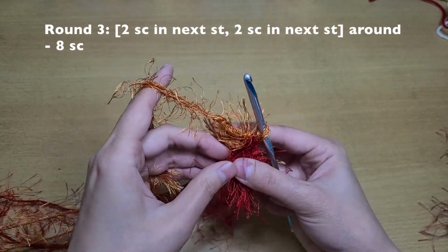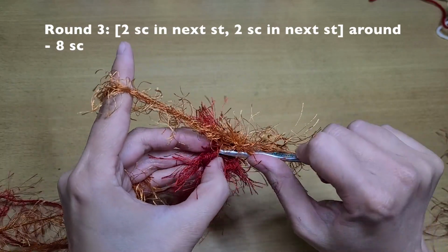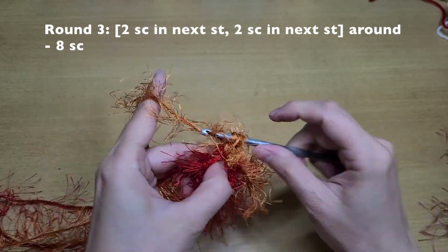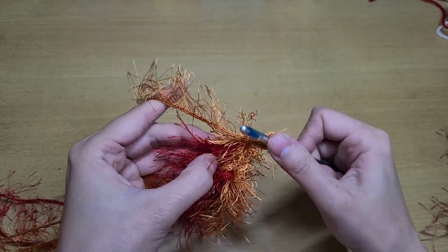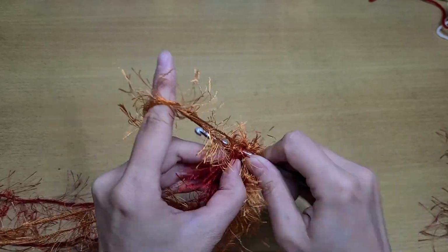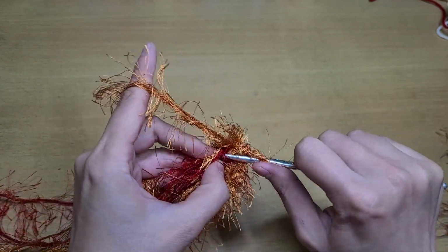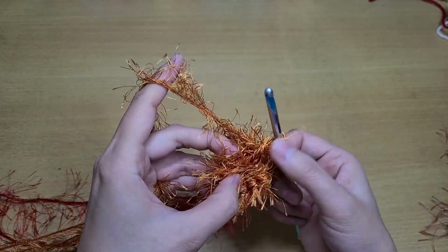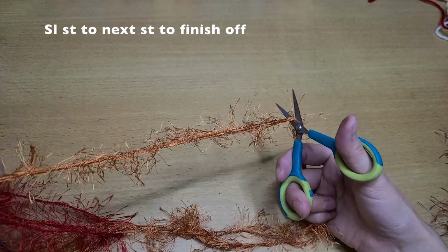Now for round 3, our pattern is going to be 2, 1, 1, 2, 1, 1. Repeat around, and you'll have 8 single crochet stitches. So now that's going to be 1 and 2 into the same stitch, and then it's going to be 1 and 1. Repeat the pattern again. It's going to be 2 in our next stitch, so that's 1 and 2, and then 1, and in our last stitch just 1. And you're going to do a slip stitch into the next stitch to fasten off.